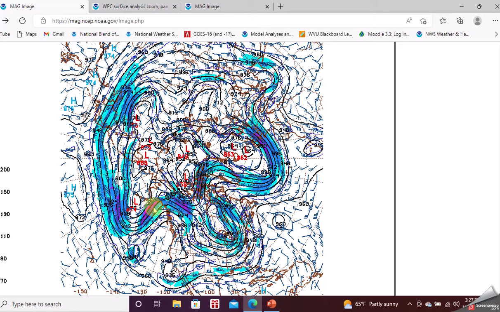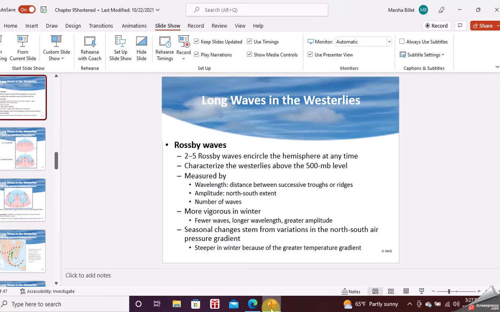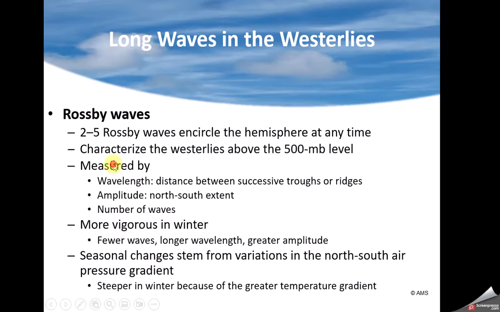Instead of little tiny waves in the atmosphere, these are big waves. They don't move real fast, so they control where the dips in the atmosphere are. Because we have a Rossby wave over North America, we have a dip, which is causing all the cold weather in the eastern part of the United States. To the west of that, we have a ridge of high pressure and warmer weather. So that is a Rossby wave. And we can move forward from that.